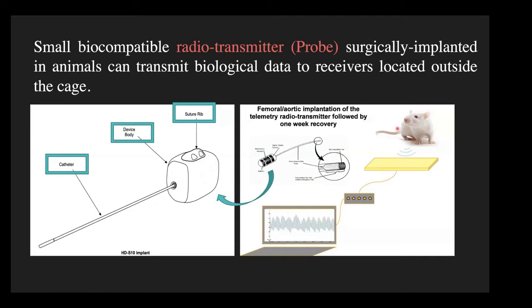Once you insert this surgically inside the rat, it transmits biological data that is detected by the receivers, which are outside the rat, and then the receivers send the signals to the computers, and the computers, as usual, do the magic stuff and give us numbers for blood pressure. And this distal part of the catheter, which is magnified here, is a thin-walled part, and this is a very important part in your procedure. Keep it in mind, and it has a biocompatible gel layer in the tip. Just keep this gel layer in your mind. I'm going to talk about it a couple of slides later.